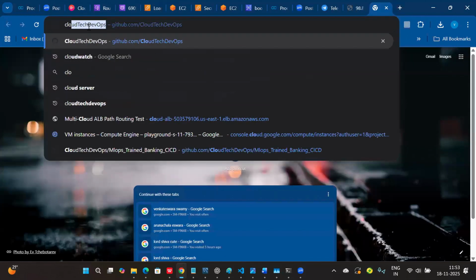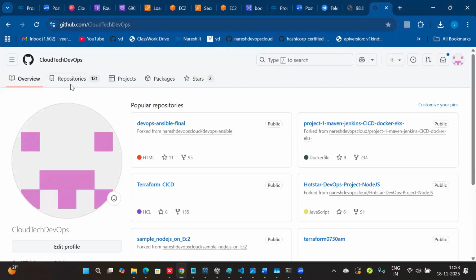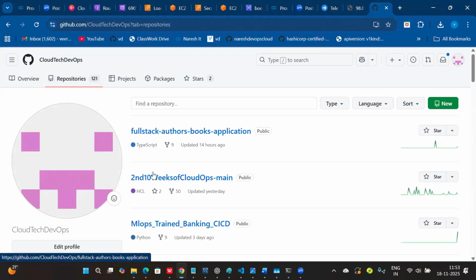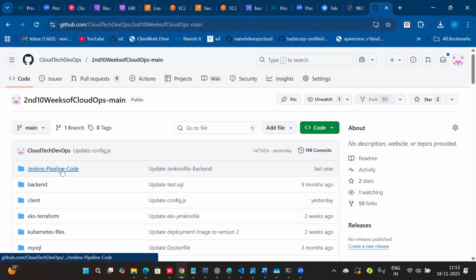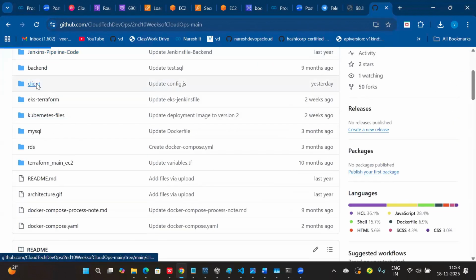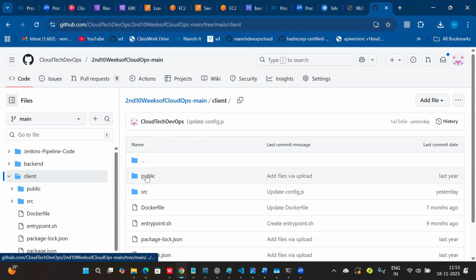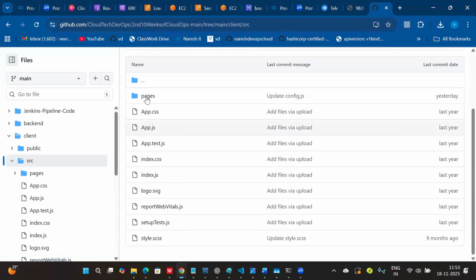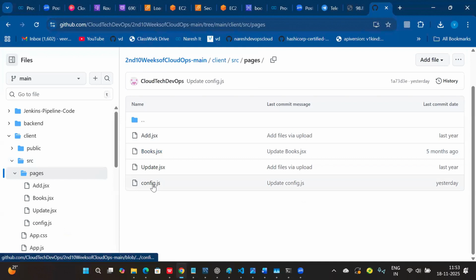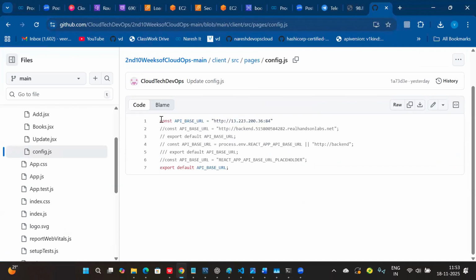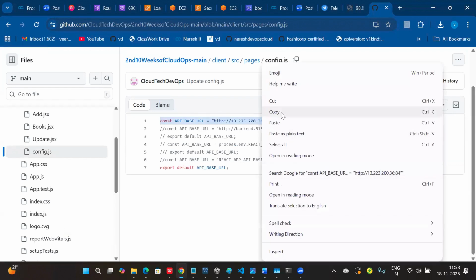Let's go here. Yeah, you can see client inside, src inside, pages inside. I have given config.js inside. For example, copy.